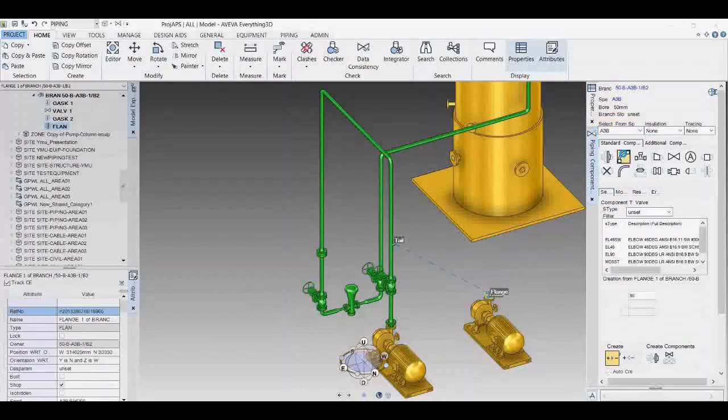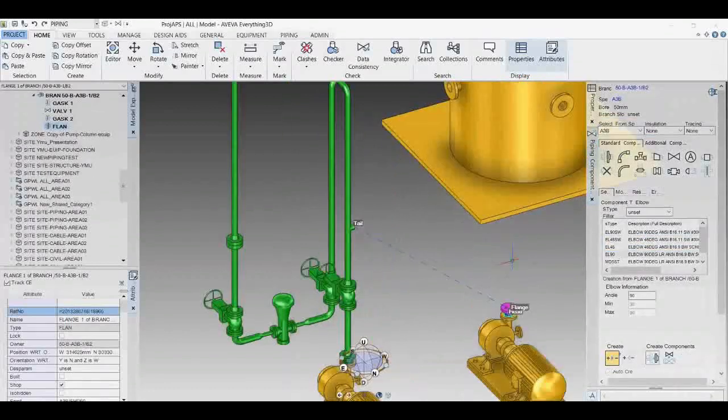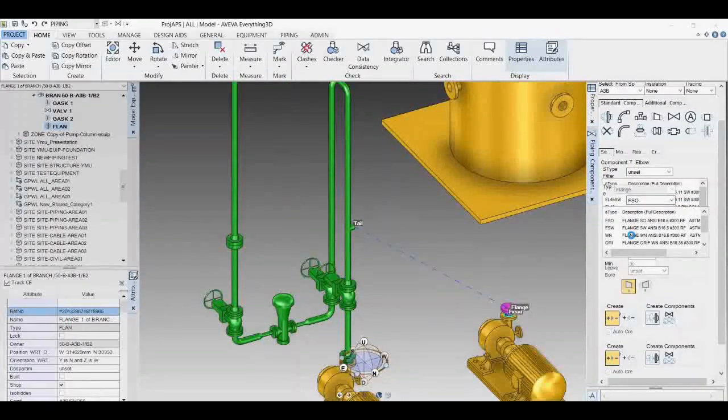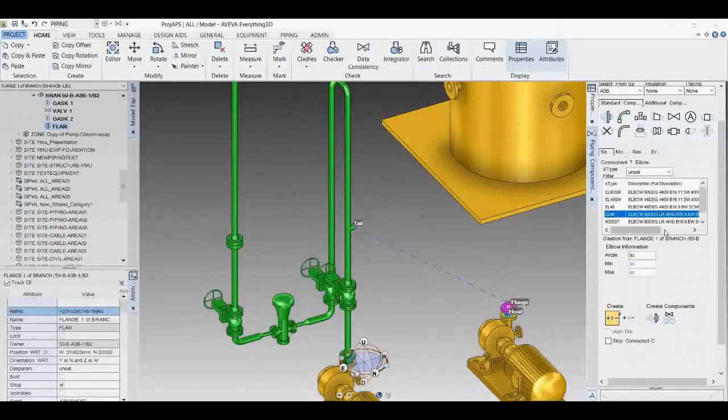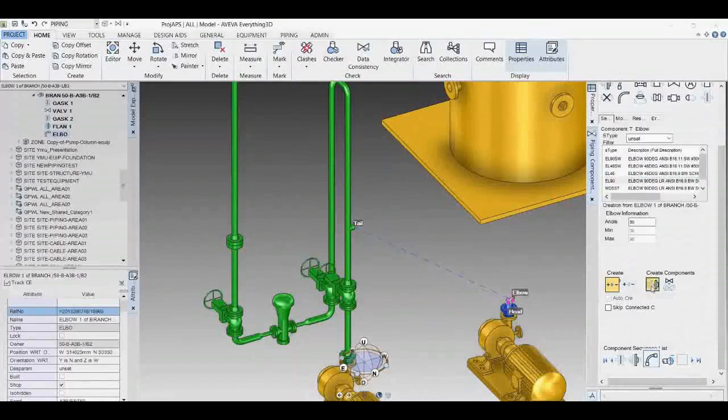In the flow direction, flange can be replaced with the weld neck, and after that we'll create one elbow, 90-degree elbow.